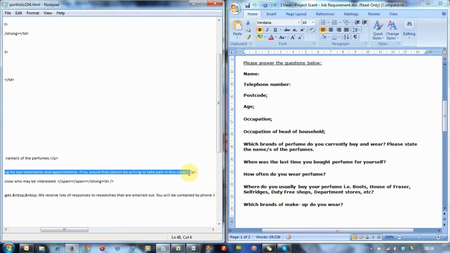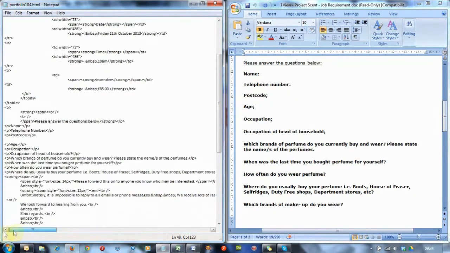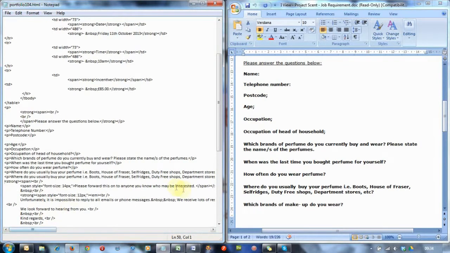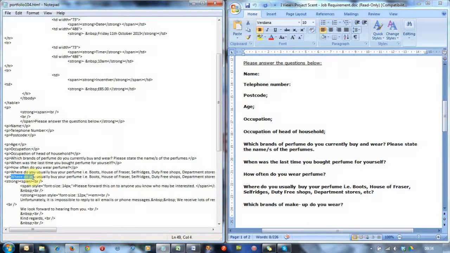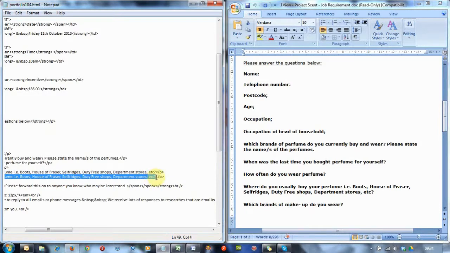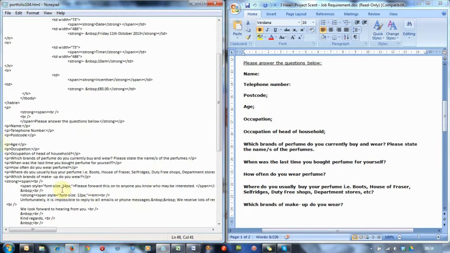You'll notice now that I've actually run out of questions. What I have to do is copy this bottom one and paste that in. So I've got enough slots to copy the new information in. You notice on here they're just surrounded by paragraph breaks, which is the P in the angle brackets, the greater than and less than symbol, and they close with the same thing, but it's got a backslash in front of the letter. So that's that part done.